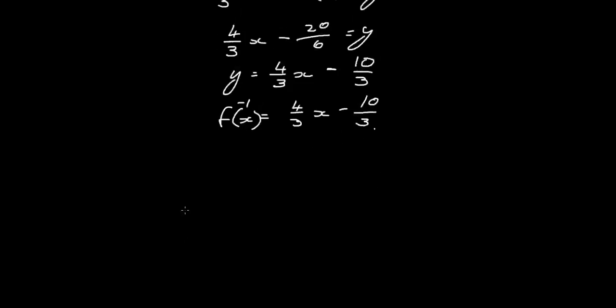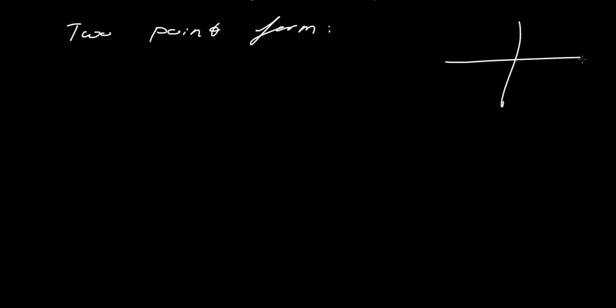Now we've also got another form. This book goes over a lot of forms. 2-point form. So for the 2-point form, as it says, this is when you're given 2 points on the line. And this is the form you're going to use. So say I've got my line, I'm given the point 1, 2, and negative 3 and 1. Okay, so I'm given those 2 points.